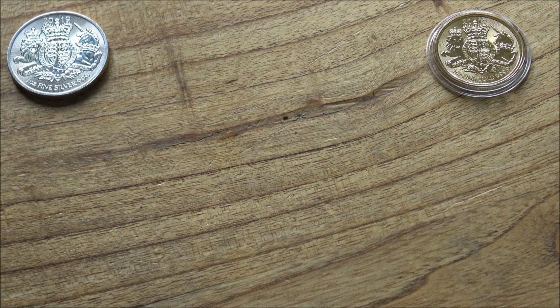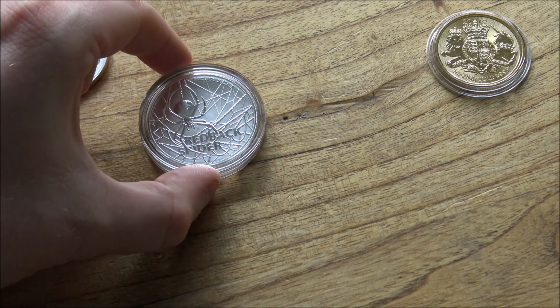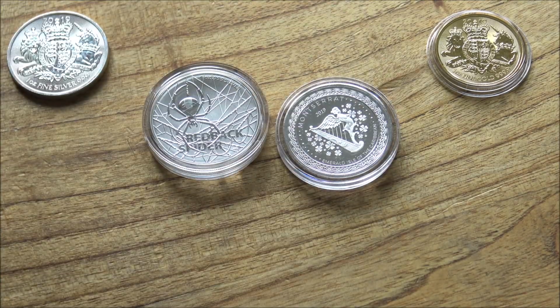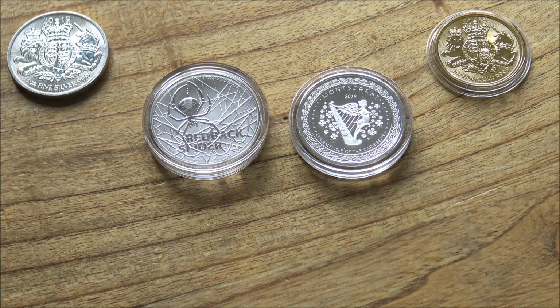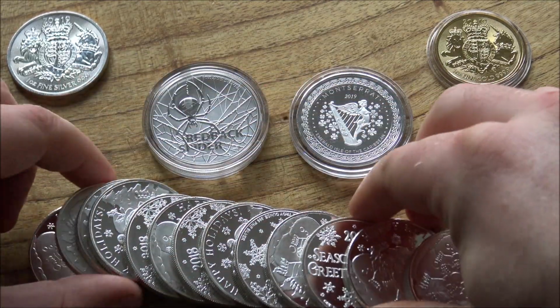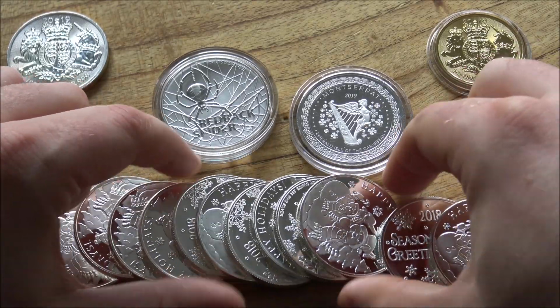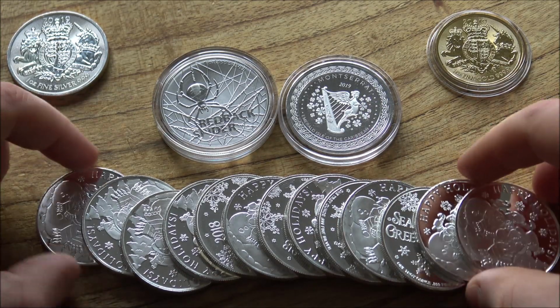As to the voting for next week, now next week is very close to Christmas. It's going to be just after Christmas, in fact, the Friday after Christmas. So you guys have got some choices to make. You can either continue with the regular, week-to-week running of In Focus Friday and have a look at some very cool different silver coins which are out there. Or you can all embrace the Christmas spirit, and I'd love it if you did, because we've got a whole bunch of cool Christmas-themed silver rounds, not coins, rounds to look at. And of course, they'll look a little bit silly to look at if it's not Christmas.